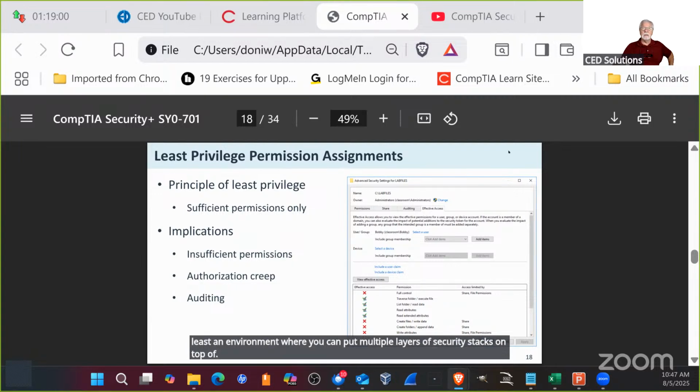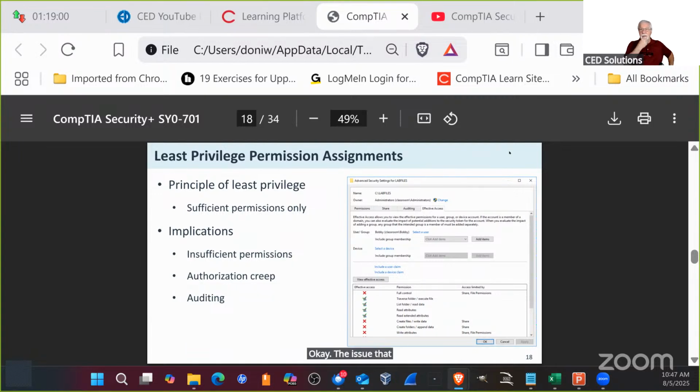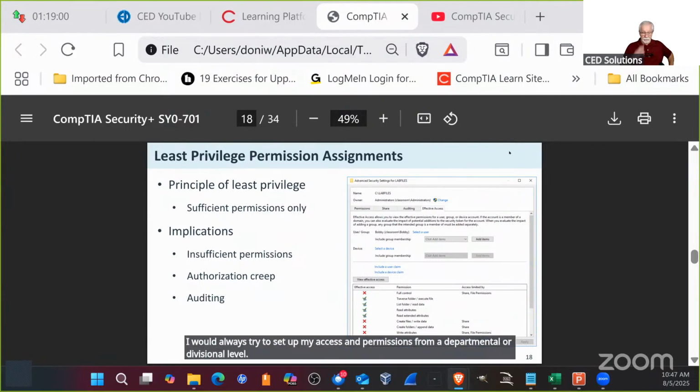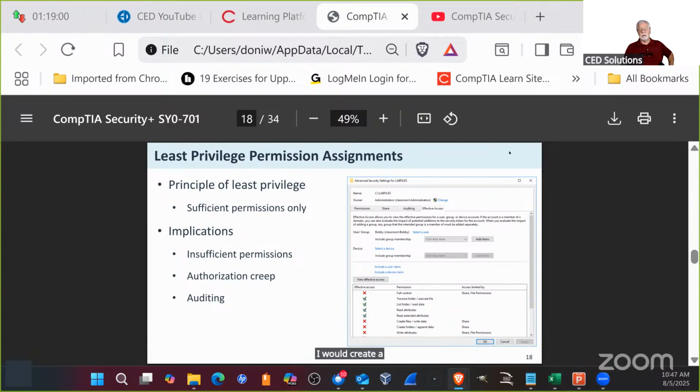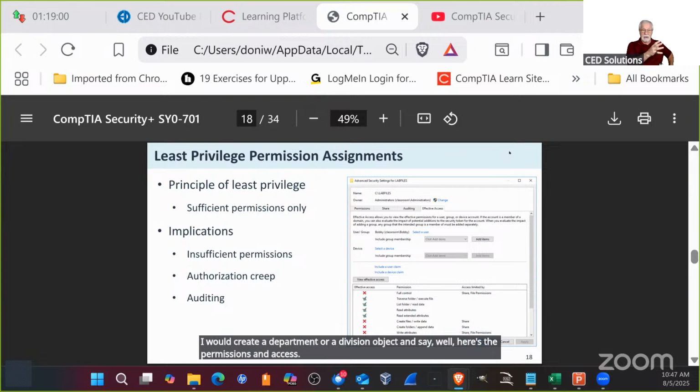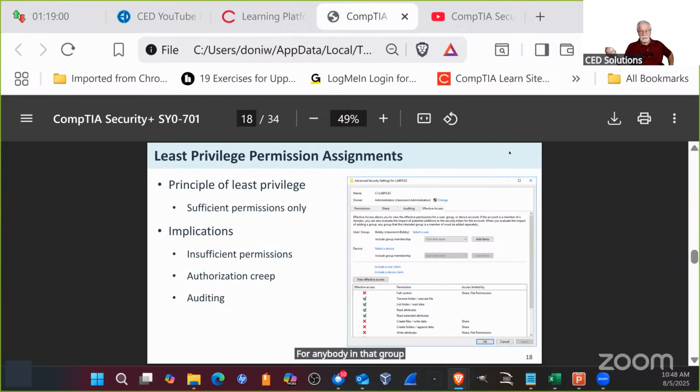Okay. The issue that we found, and me personally, if I would set up networks, I would always try to set up my access and permissions from a departmental or divisional level. I would create a department or a division object and say, well, here's the permissions and access for anybody in that group to all of these objects on the system, including the network itself.